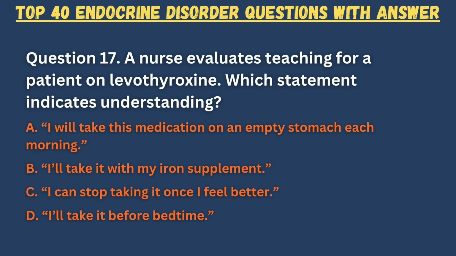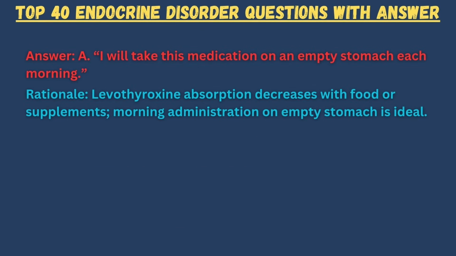Question 17. A nurse evaluates teaching for a patient on levothyroxine. Which statement indicates understanding? A. I will take this medication on an empty stomach each morning. B. I'll take it with my iron supplement. C. I can stop taking it once I feel better. D. I'll take it before bedtime. Answer. A. I will take this medication on an empty stomach each morning. Rationale. Levothyroxine absorption decreases with food or supplements. Morning administration on empty stomach is ideal.